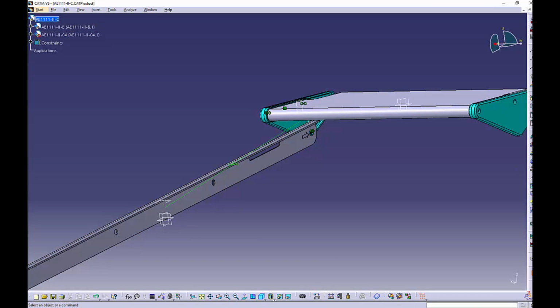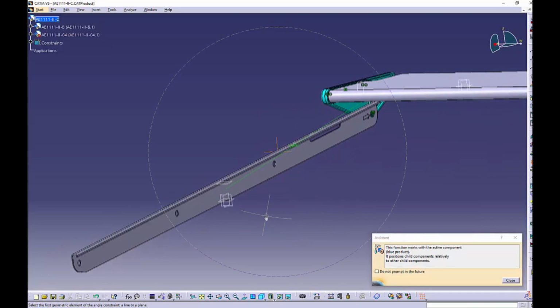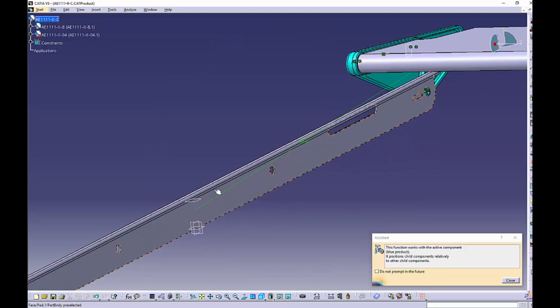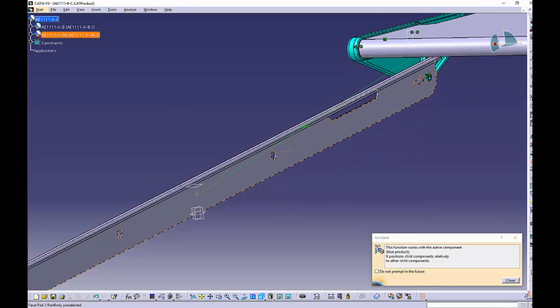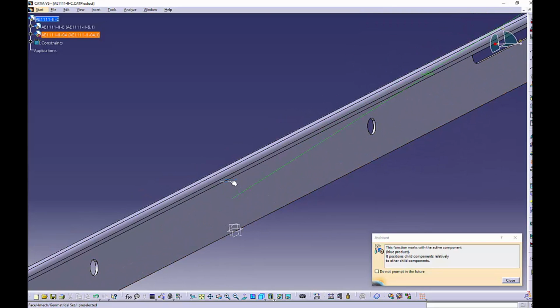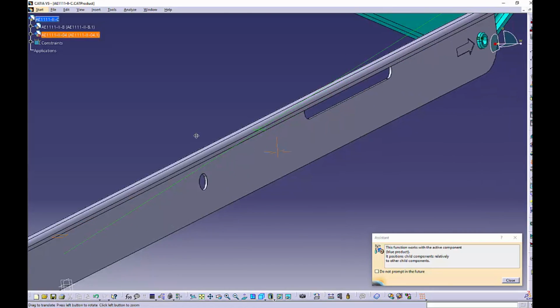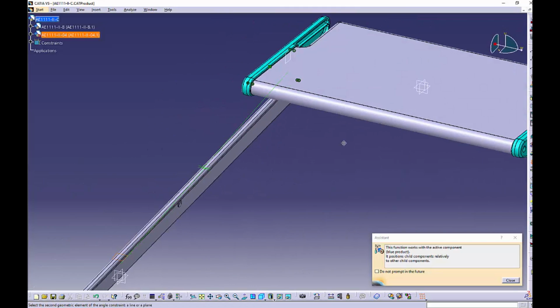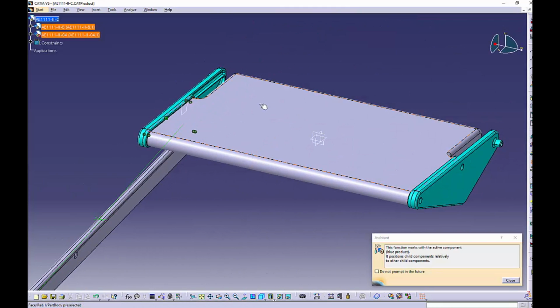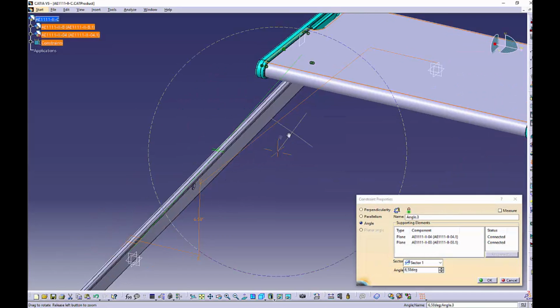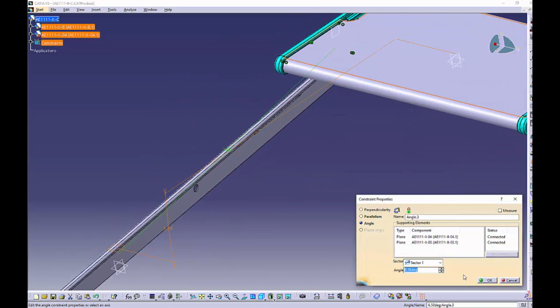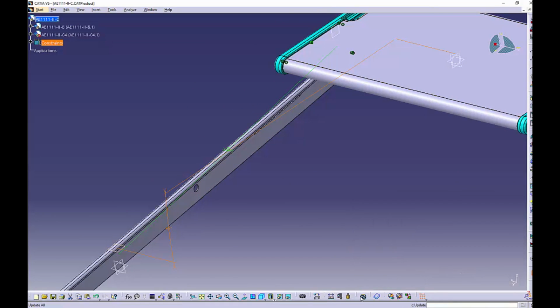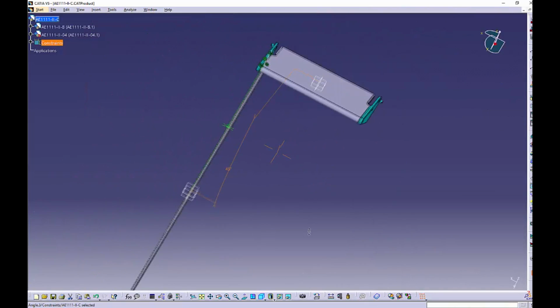So we use an angle constraint from the right toolbar, and we select a plane or a line on our object 4, so on the part number 4. But I always use this plane here. It's much easier, I don't know why. And the surface of our step, the top surface. And we need an angle of 45 degrees. Let's update, and there we see.